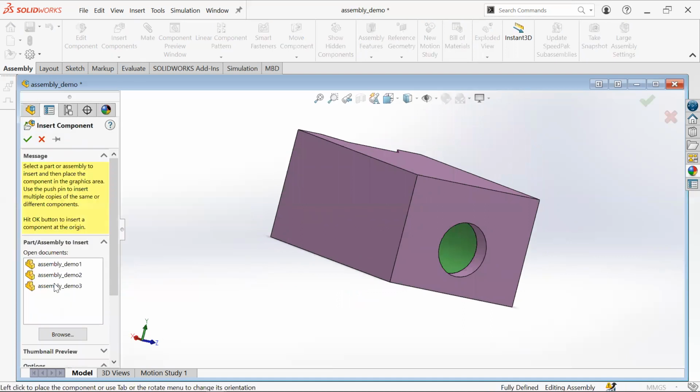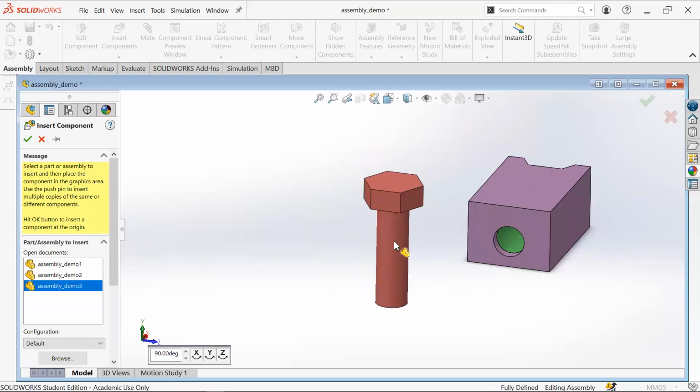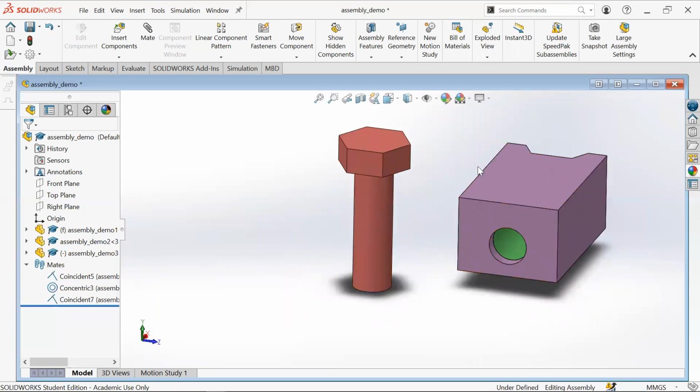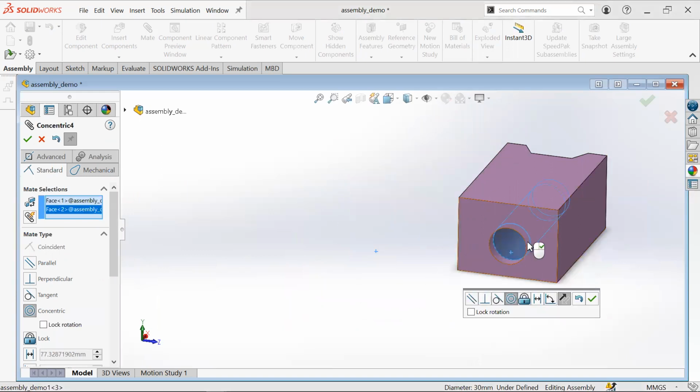Let's add our last component, which is demo 3. Okay, boom. It doesn't have to be in the right orientation when you place it. It's up to you really, because as you constrain this part to the existing assembly, it'll automatically orient itself. You don't have to flip this or rotate this one onto its side, because if you just do concentric, hit this surface and this inner surface here, it'll automatically reorient it to fulfill the constraint, fulfill the relation, right?